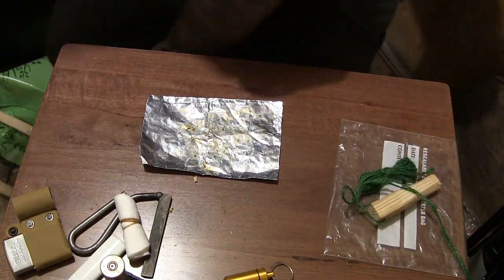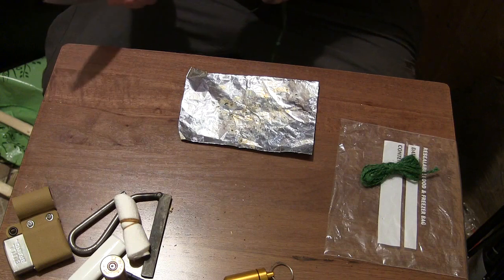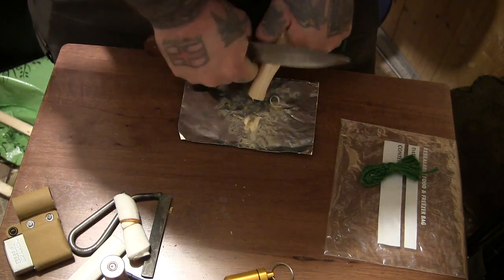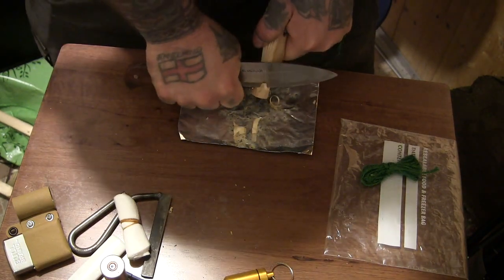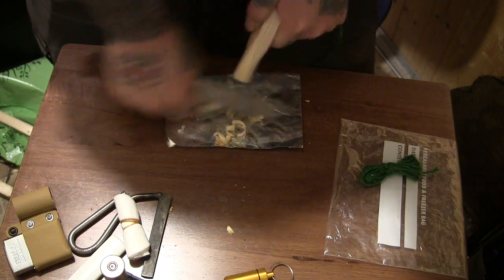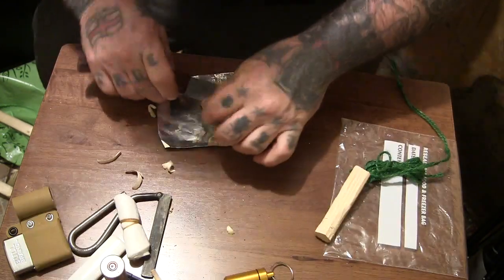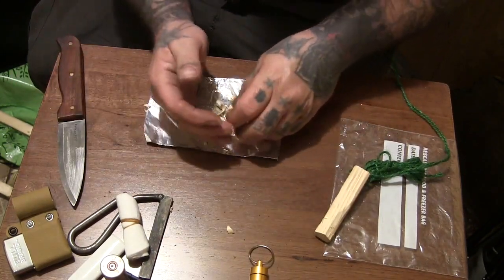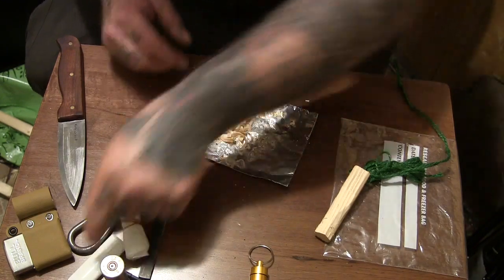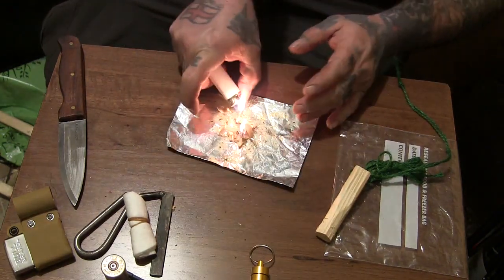So basically what you do with this is you use it similar to fat wood. Depending on if you've got a sharp enough knife, you could shave bits thin enough to light it with a ferro rod. If you can't, you've got your lighter. But if you've got this nice dry bit of wood, it just gives you something to help in the first place when you're lighting your fire. So like I said, if you can get these curls good and small and thin, you should be able to light it with a ferro rod. If not, you've got a lighter, you just use it like that and then just light it to start your fire.